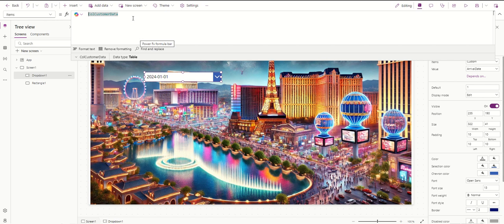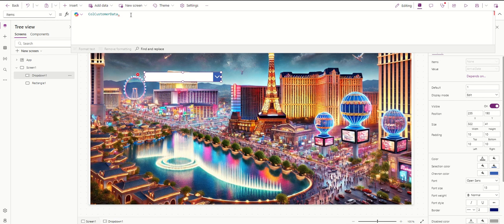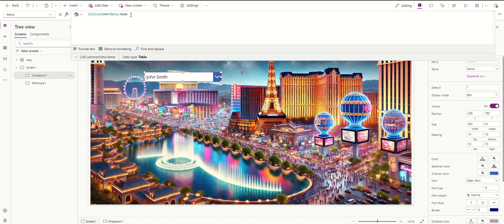And we are going to do Cole customer data dot. I wonder, will that work? Yes, it does work. Name John Smith. And how about we do these?